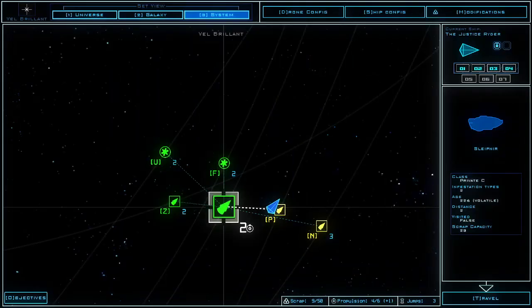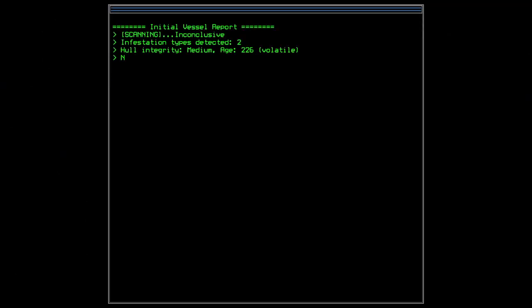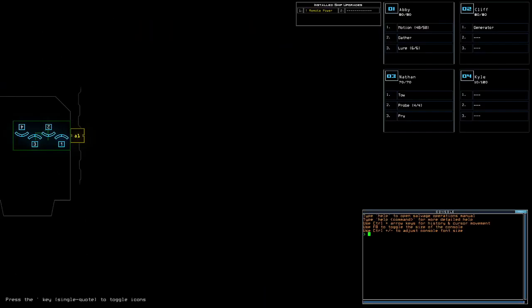The Vel Brilliant Galaxy, I guess, is what it is. And we're going to go into the... I've seen that before. Slepenir. We're going to go into the Slepenir. We're going to travel to it, and we're going to board it with those four drones. Yes.